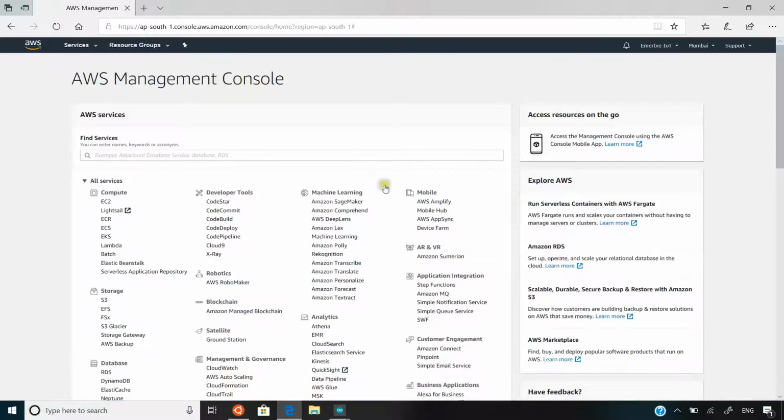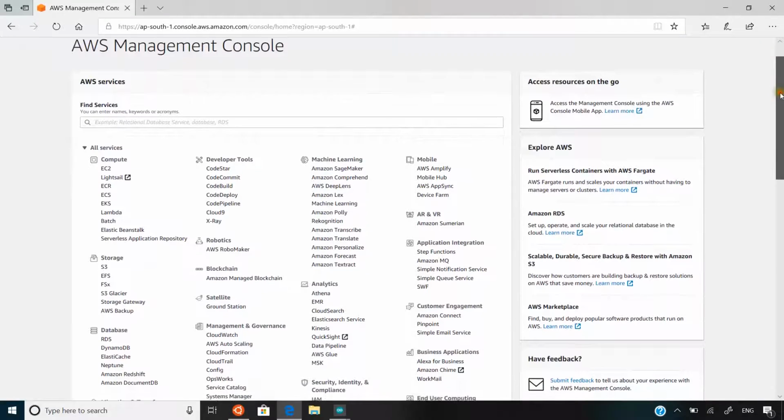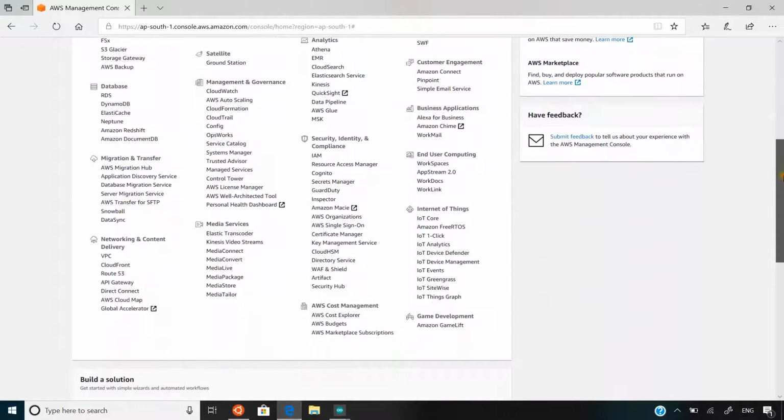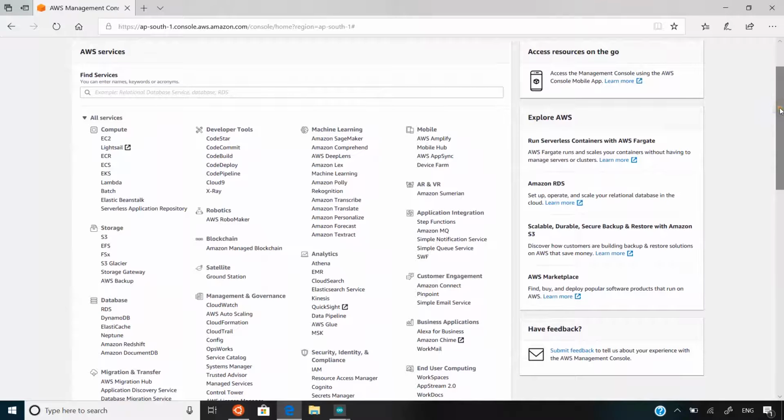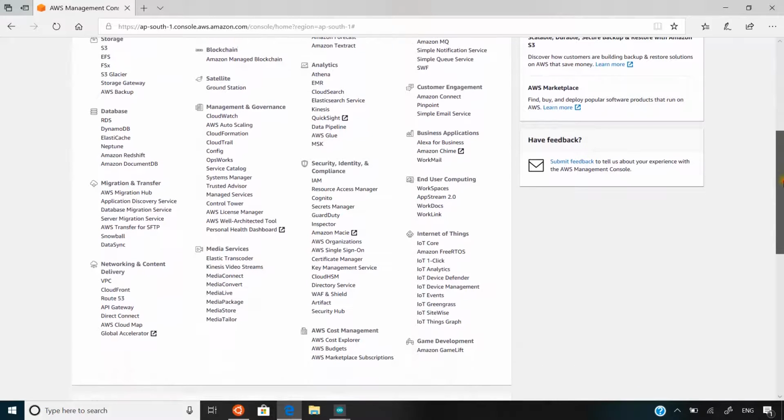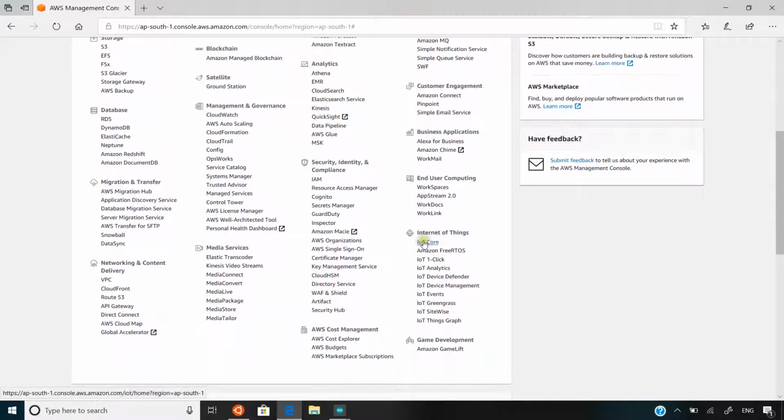Well, it's taking me in now. So these are the services they are offering. As I told you, it's huge. It's very interesting, and based on the situation or the requirement you are working on, you may select. So currently we are interested in IoT. So if you scroll down here, somewhere you can see IoT here. Yeah, IoT Core. So please click on that.